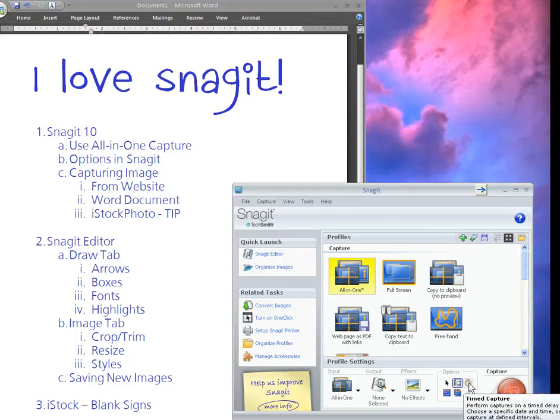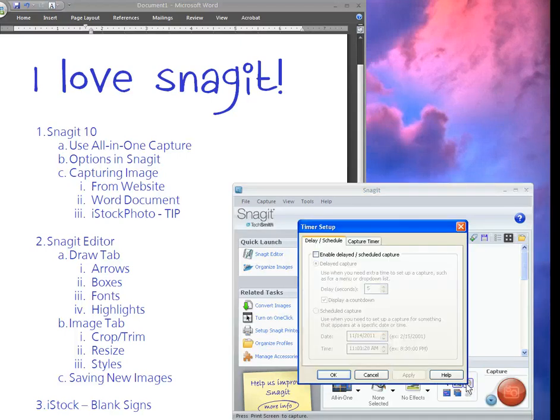And then you want to use the timed capture. This is especially helpful if you're using a drop-down box and you need to show one of the options in it. I don't use this very much, but I use it occasionally. If you click on it, you enable it, and it usually will default to 10. I put it on 5 seconds. What that does is give you a countdown timer to when it's going to take the picture, so you have a chance to set it up correctly the way that you want the picture to show up.